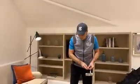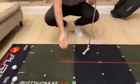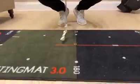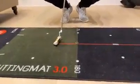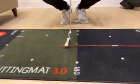So this little drill here, if I explain this one, if we can come down with the camera. So we're going to get these nice £1 coins here. You're going to set up to the ball, and the idea of the drill is as you come back through impact, you've got to try and hit it slightly on the up and try and take off that top coin.